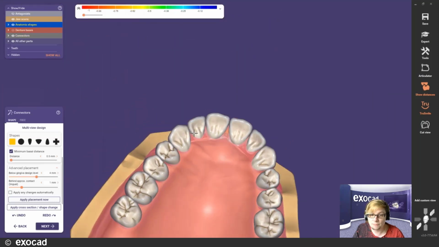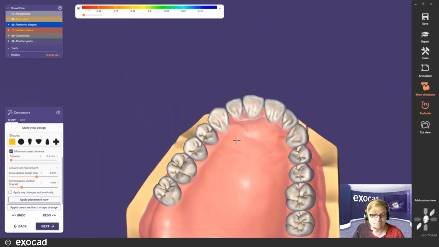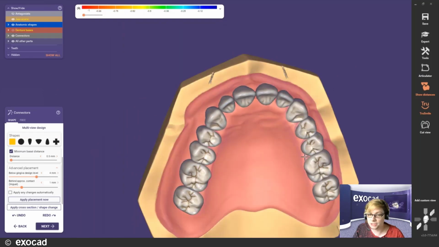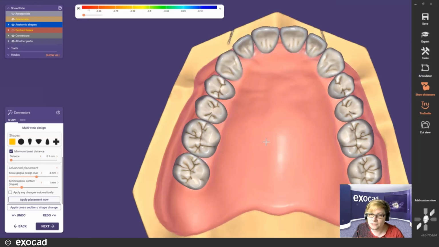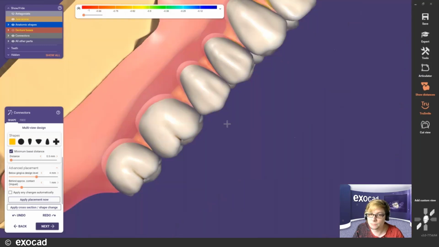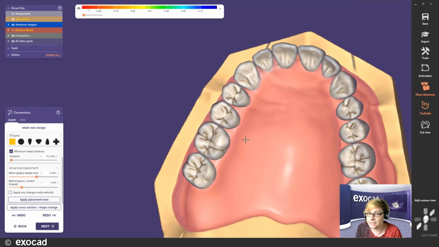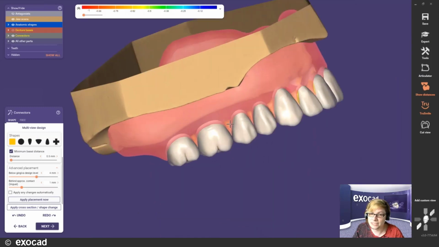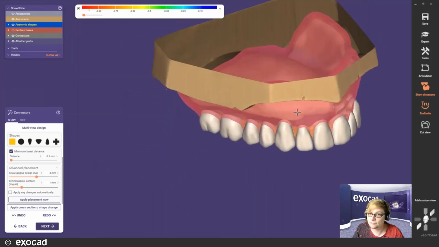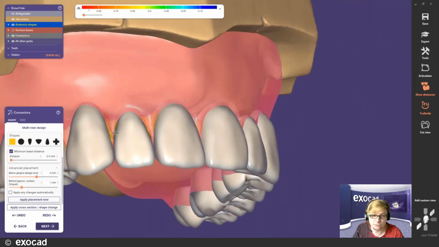And the most important piece here is that the whole tooth arch is connected and stable. You don't really want to place them in your proximal contact points because in the end, you want these areas to look like there is no connector there, no material in there. You're going to separate them later on anyway. So placing the connectors a little bit lower makes more sense for FullDentures in our experience.